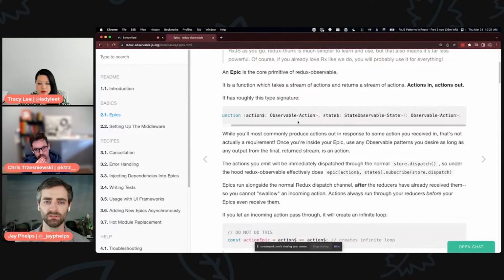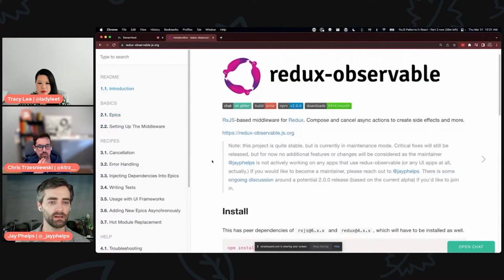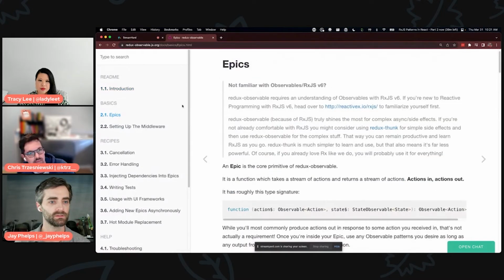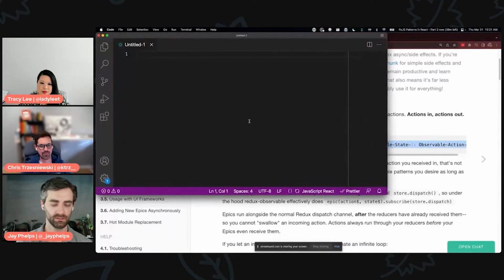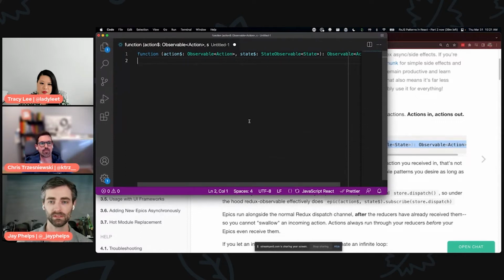Hopefully this is not too small to see. I don't know if I can. I was going to see if I could collapse that, but I'm going to copy this over to the editor, that way I can see this a little better.